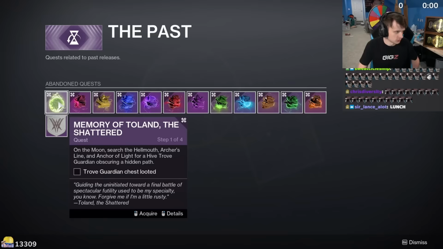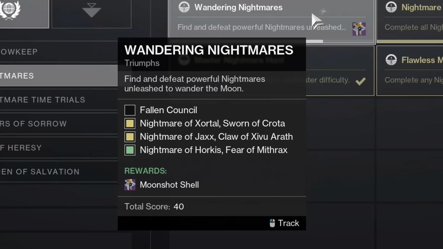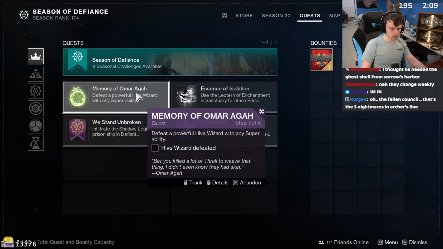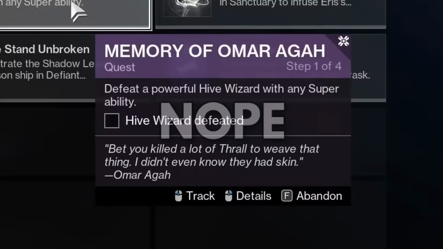Is it Jax this week? What a nightmare. Wait, why is this one green? Why are they using two different colors? Did I do something wrong? Is it supposed to be gold? Defeat any powerful hive wizard with any super ability. Surely that counted, right? Bro!